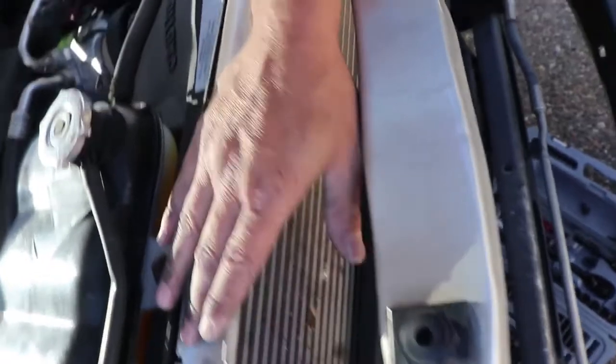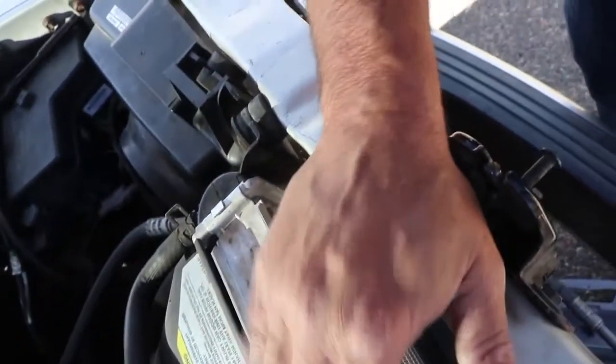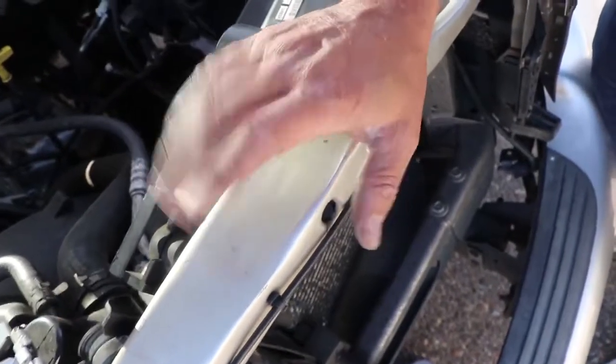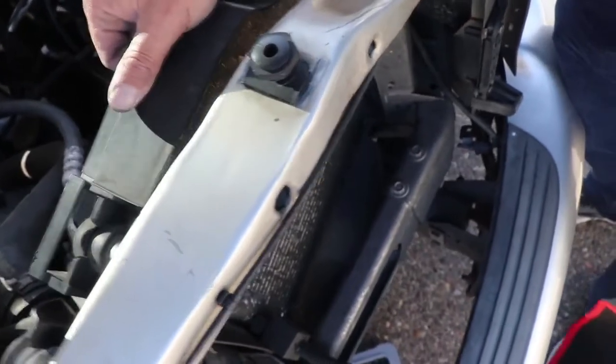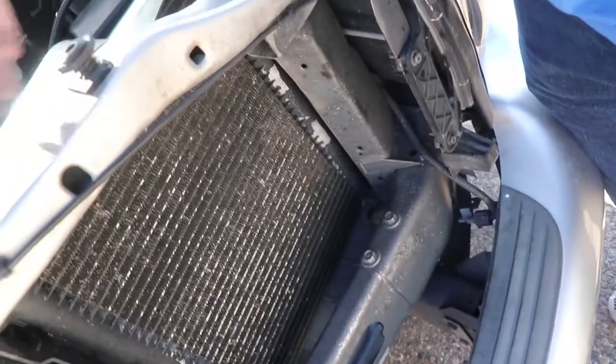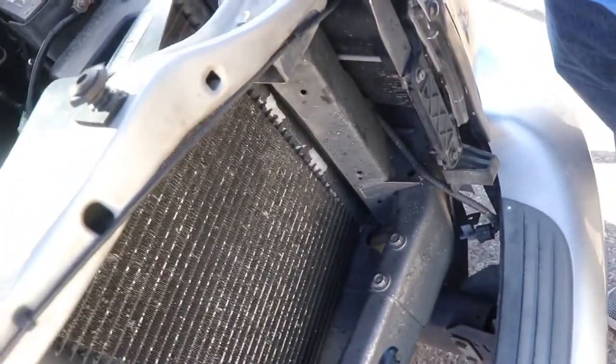Seen a lot of videos where you have to disconnect the radiator. We're gonna try doing it without that. We're going to try and disconnect this front member here and kind of lift up on it, see if we can't get the fan out of there. Shouldn't be that hard. It's already kind of loose. We just need to be able to pop it up a little more and then slide it out.